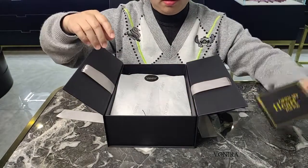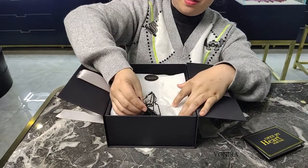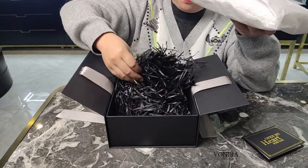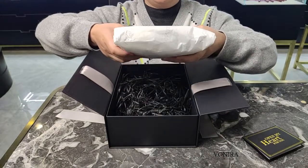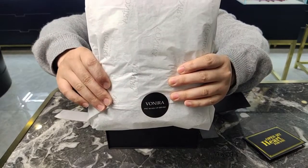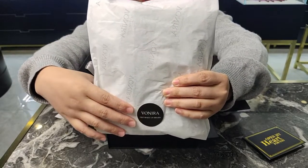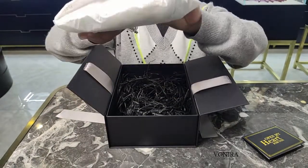And there is some strip paper under the box to protect the brushes, some black striped paper under the brushes, and there go the brushes. This is the packing of the brushes. And you can see there is a sticker of our Vonira logo on the paper. Let's open it up.